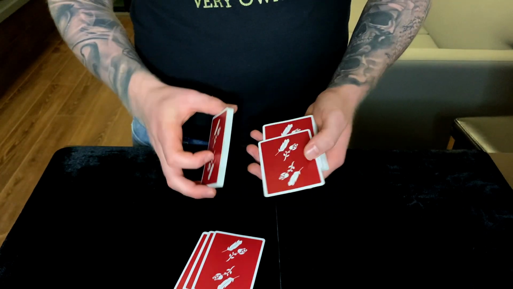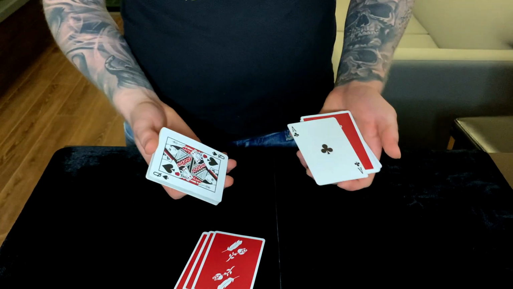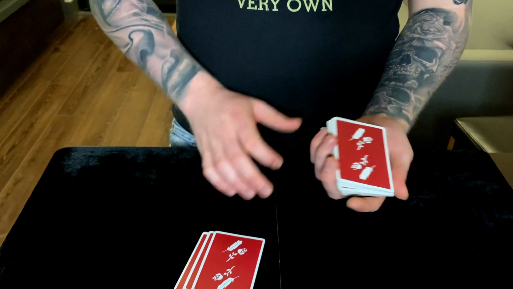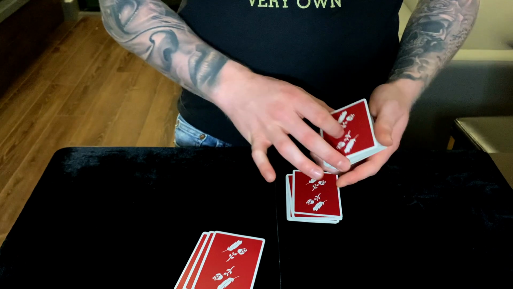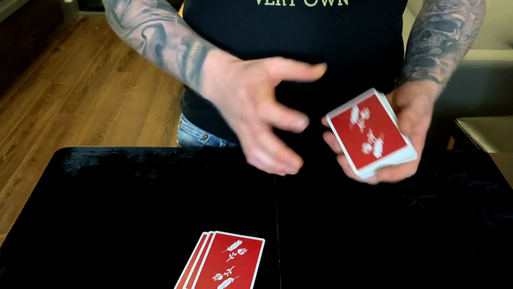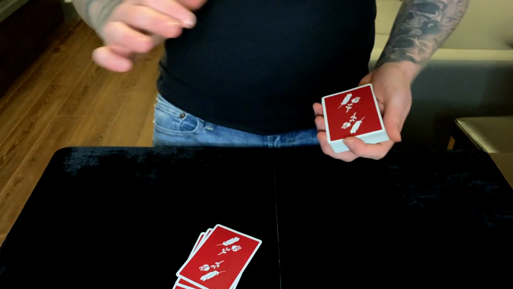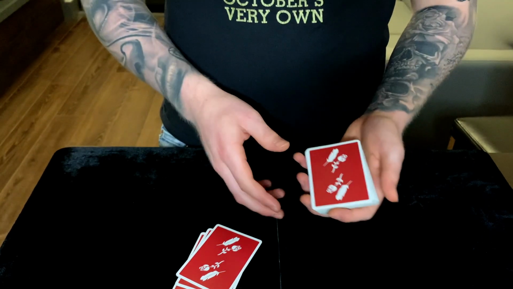You could take a card, put it in the middle, and do a pass if you know how to do a pass. You can lose it, catch a break, and do a little bit of a cutting sequence. Whatever the case is, just get that card back to the top. So they believe their card's lost in the middle. Whatever method you choose, use your best control.